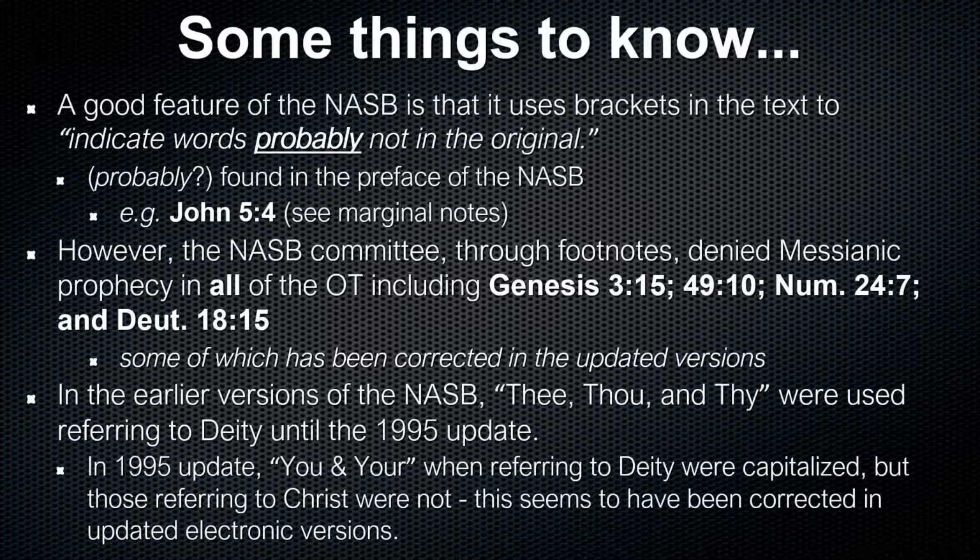Let me give you one way that this has happened by way of these prophecies. In Genesis 49:10, it says, "The scepter shall not depart from Judah, nor the ruler's staff from between his feet until Shiloh comes." That's a good translation. I don't have a problem with the translation. But then there are a couple of footnotes. The rest of that verse was, "And to him shall be the obedience of the peoples." And then the footnote, though, says, "Or until he comes to Shiloh."